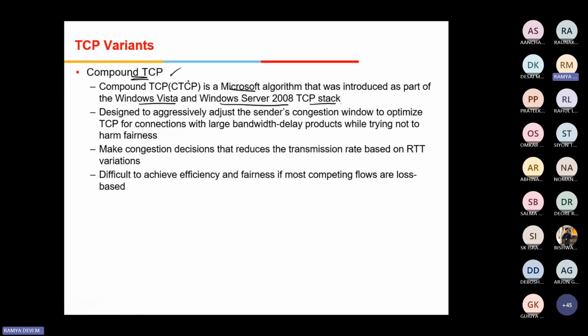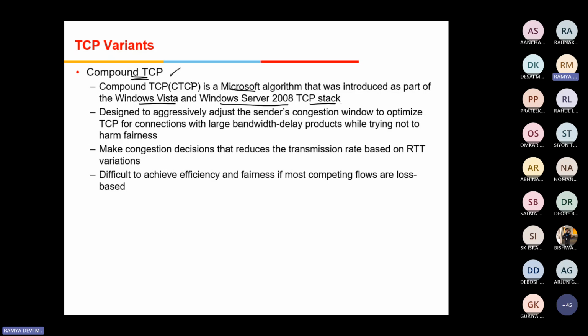So if my RTT is increasing, it indicates the queue size is getting increased, and packets have to wait for a longer time. So there is a possibility of congestion. So when RTT variations are there, CTCP reduces proactively. It will try to reduce the sending rate before the packet loss happens. So this is how it efficiently stabilizes the congestion rate and gives better performance in the network.